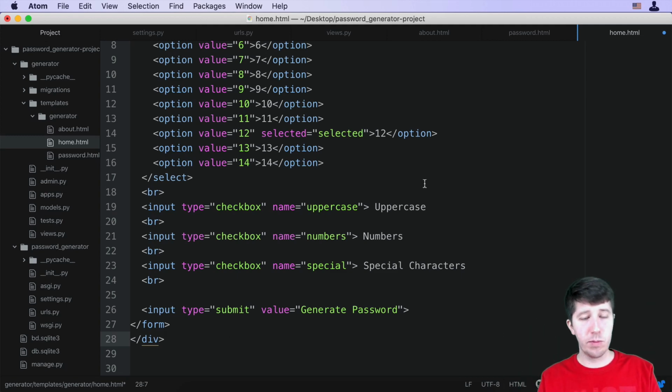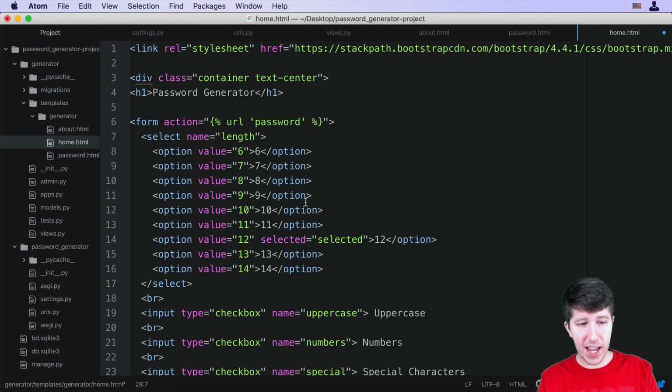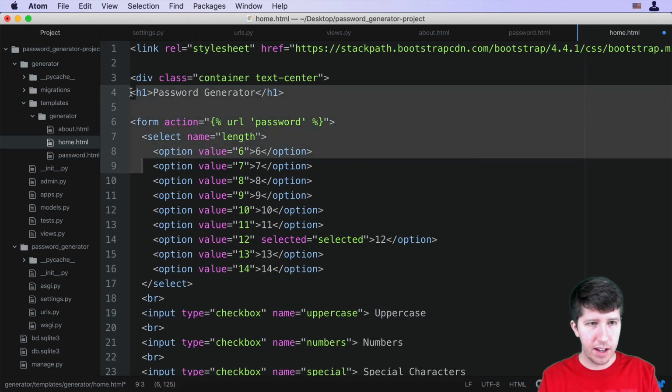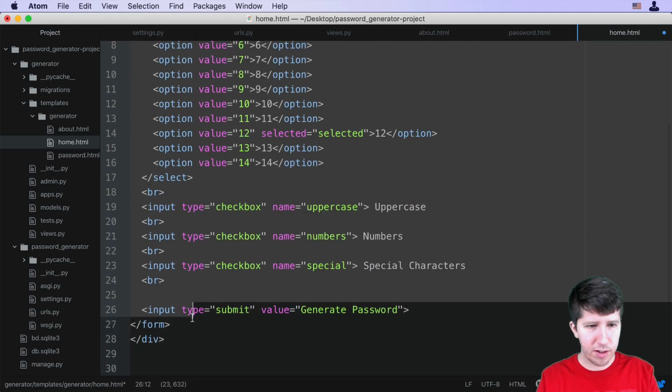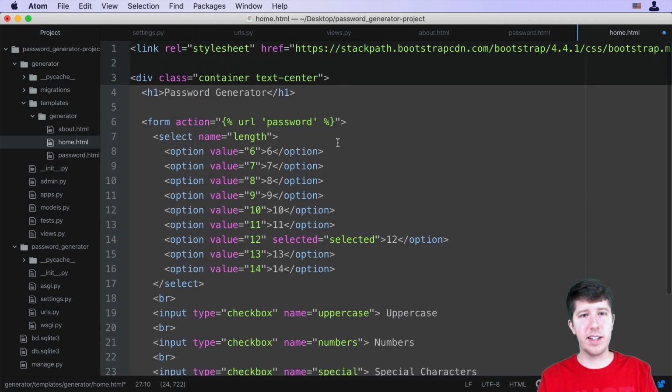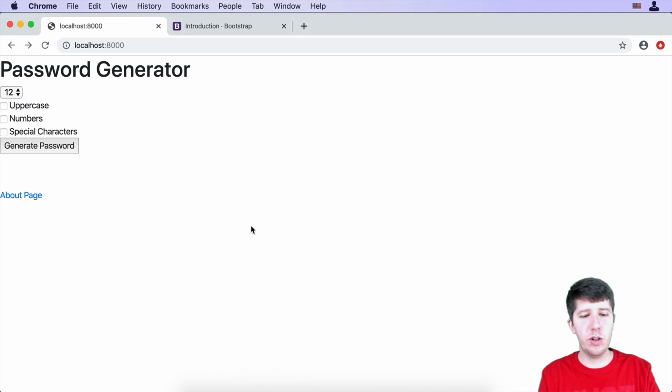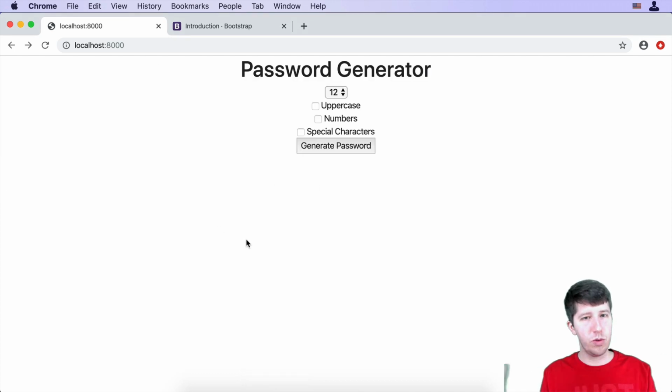So I've gone ahead and taken that ending div tag and put it down here on the bottom. So it's kind of like saying everything that's in here from this h1 down to the end of the form is now inside of this div. So you don't technically have to have this tabbed over, but I like it. It kind of keeps things organized. So I'm going to save this. Let's come back to the home page and reload this, and whoa, look at this. So this is starting to look a little bit better here.